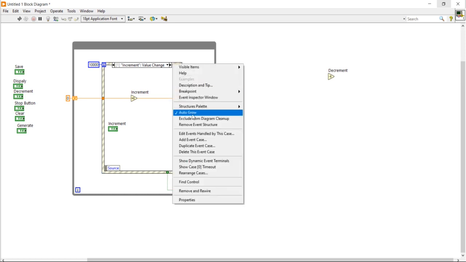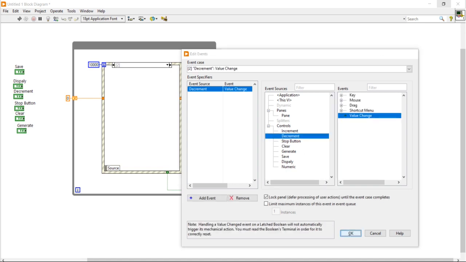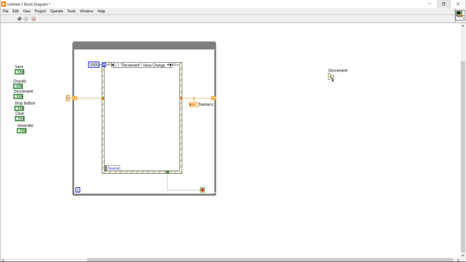Come here. Add an event case. Then decrement. Okay. Take this decrement function inside. Place here.